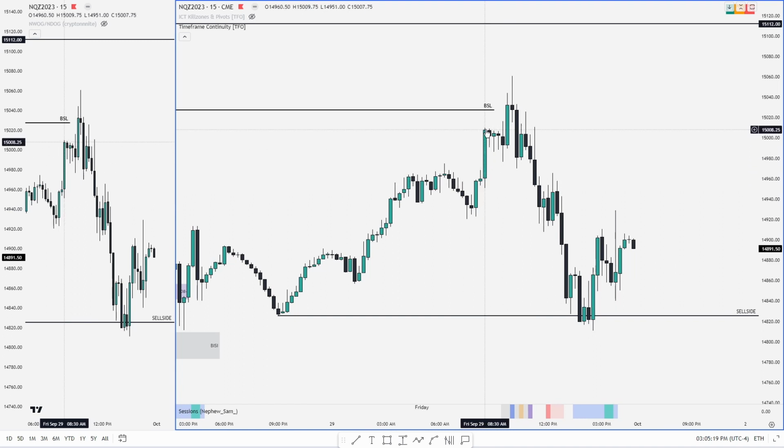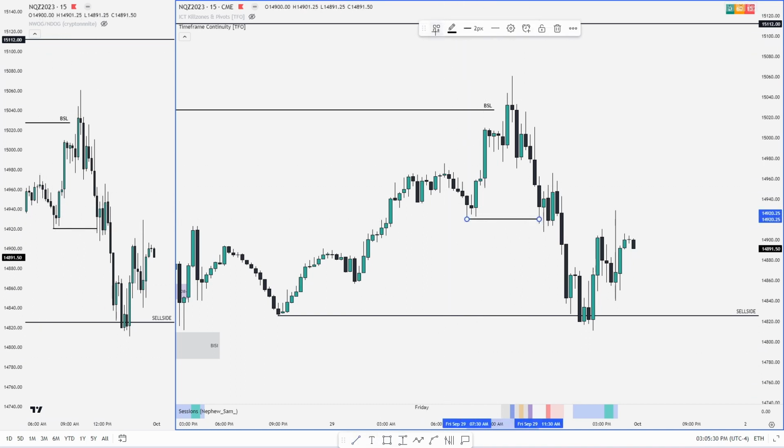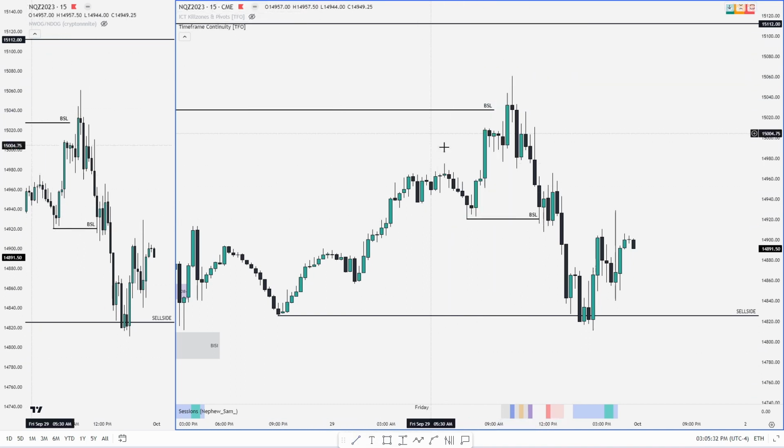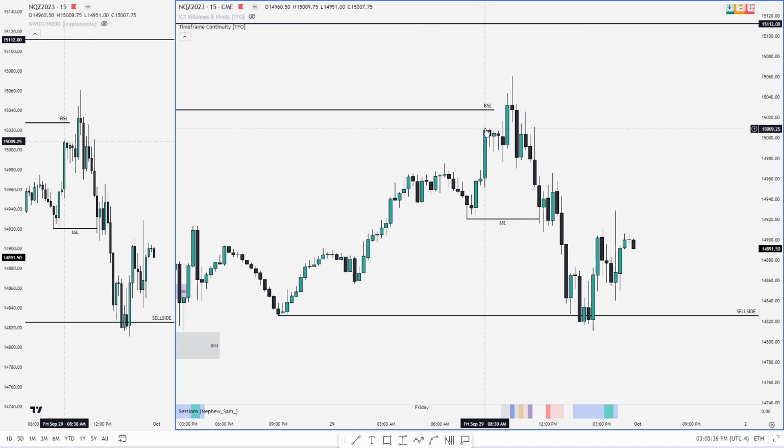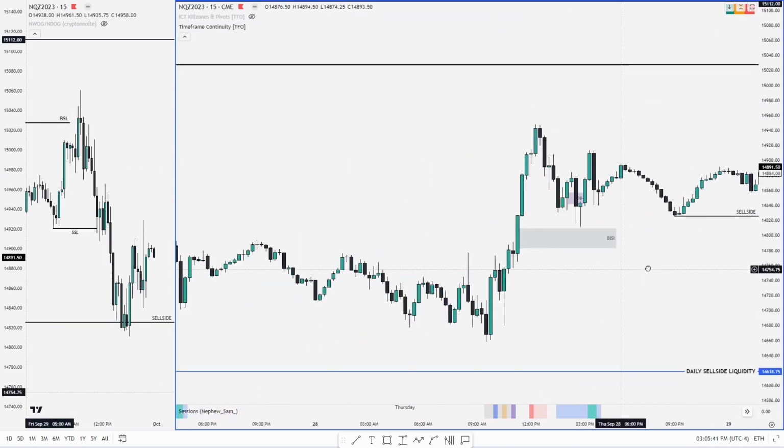Preferably you want to look before that price point, or potentially before the 9:30 opening. So you can look at the most obvious highs and lows around the 8:30. This is the 15-minute chart, by the way. So you could use your sell side liquidity down here as well as the buy side prior to your 9:30 candle. And you can see a lot of times it does play out.